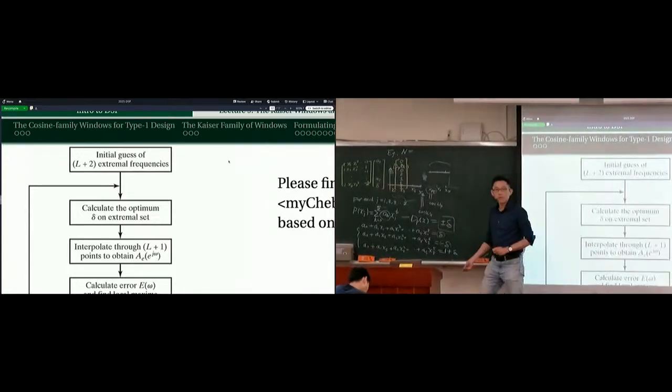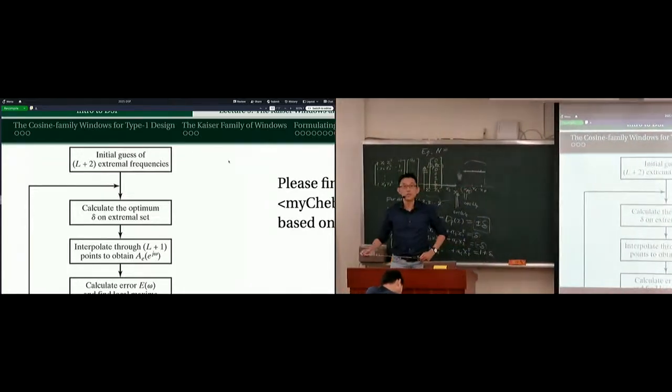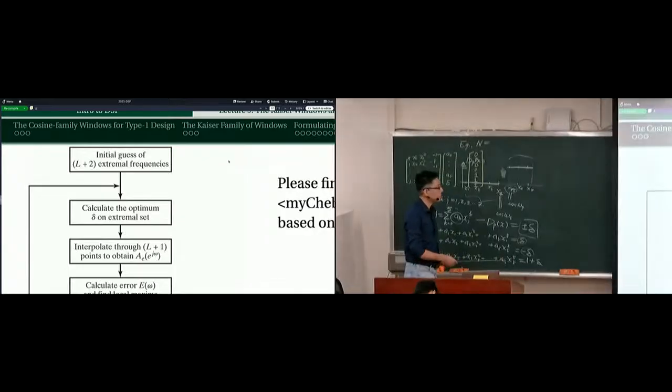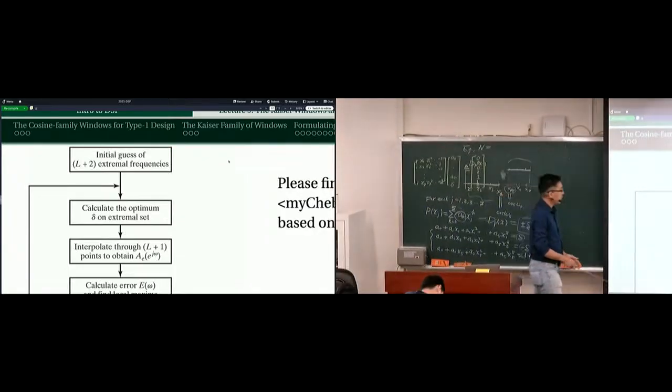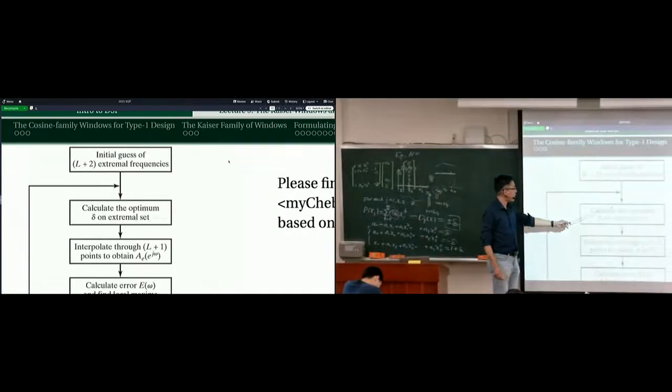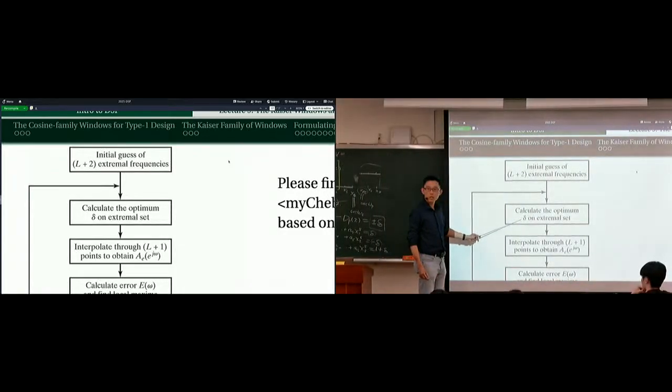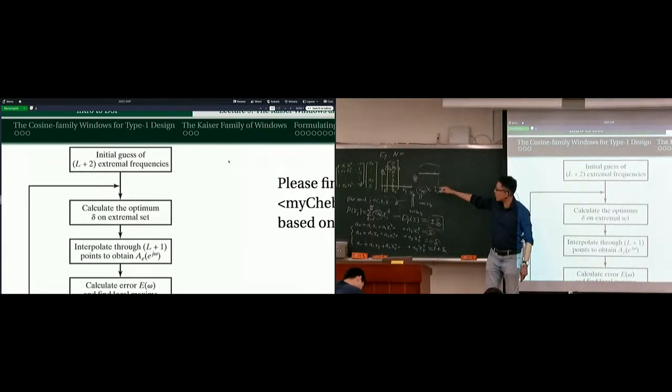So this becomes a set of linear equations, right? So now, that's what is meant. Calculate the optimal delta. The delta now is found by solving this matrix problem. A set of linear equations is the second step right here on the plot.